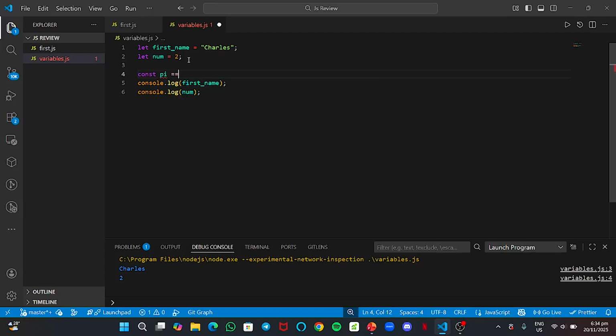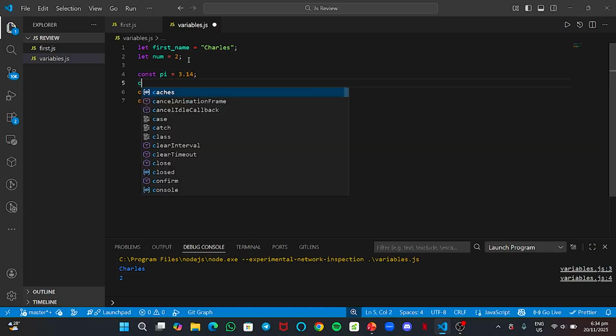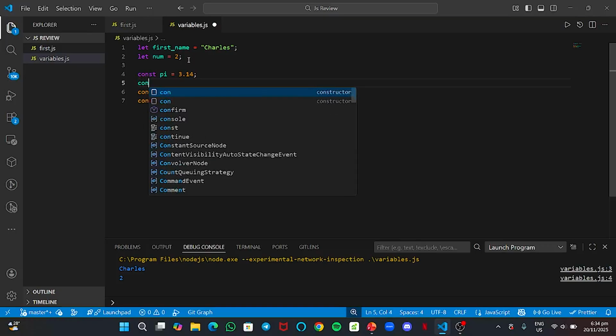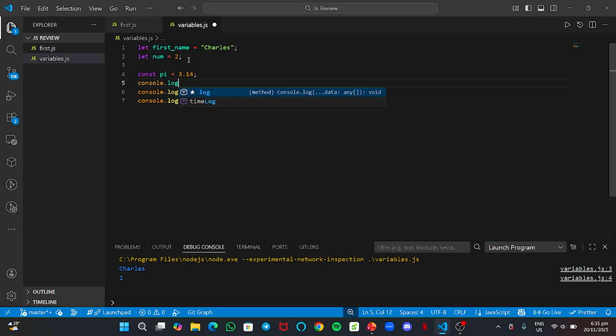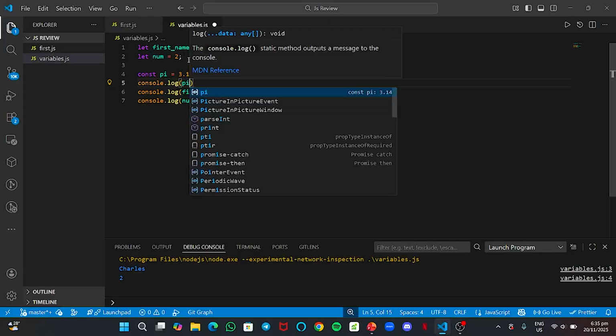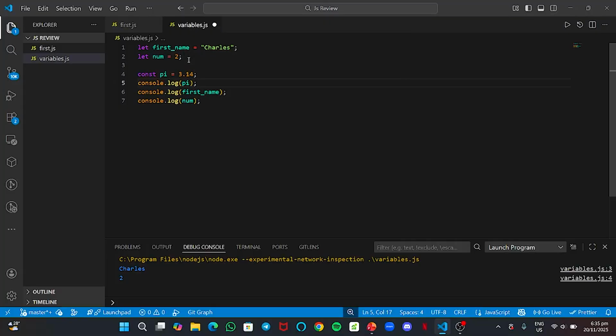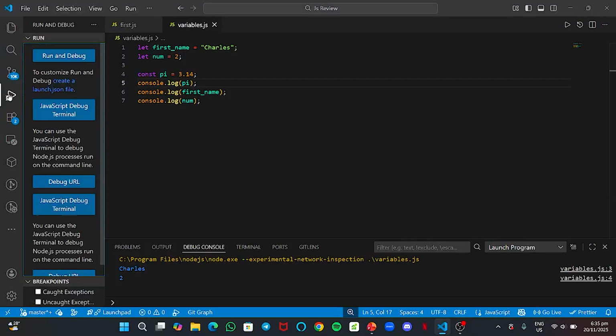So const pi is equal to 3.14. You understand? So let's say I want to console.log pi. All right, let me run it. So you can see that pi has been displayed over here.